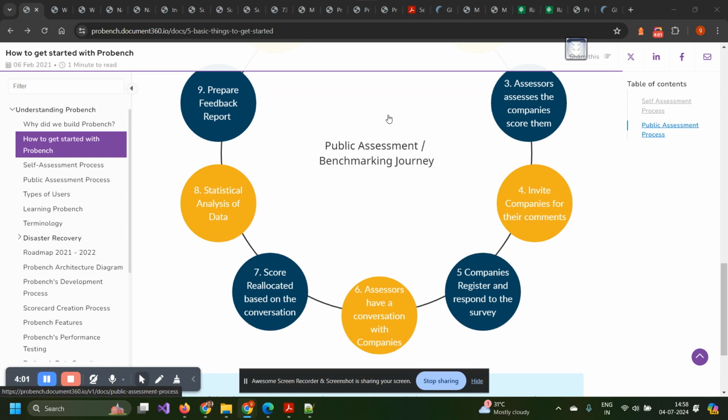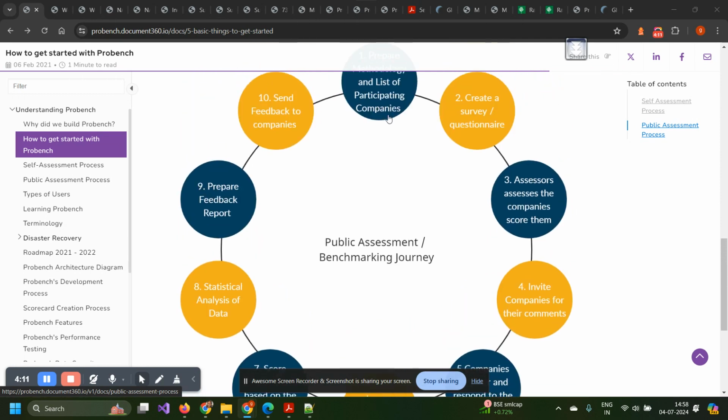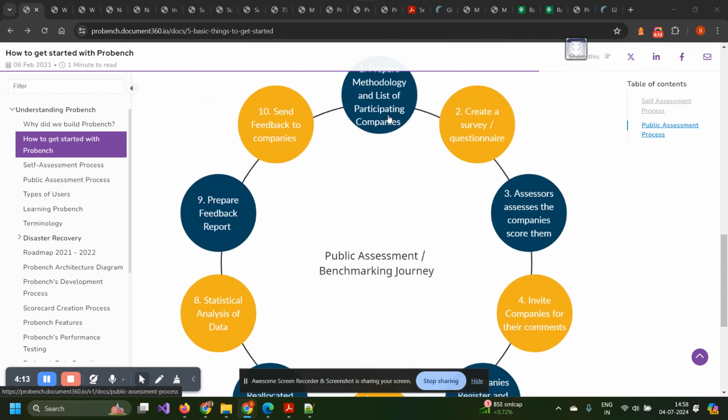Then, based on the reallocation, a statistical analysis or benchmarking is done on the data. So averages and all those things come into the picture.